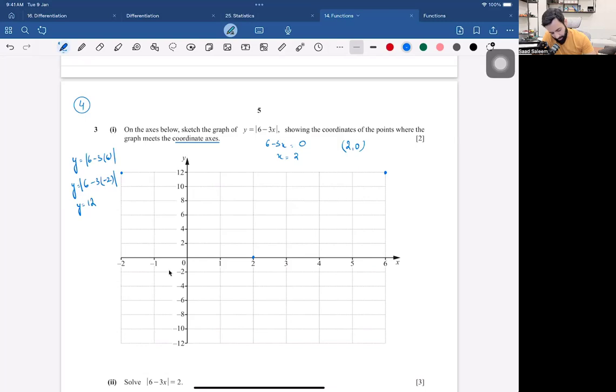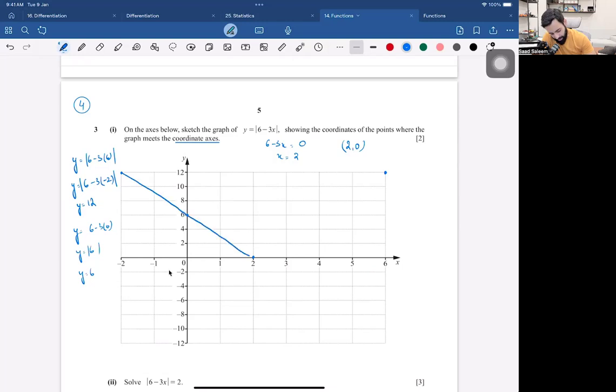Okay. So now let's also find out the y-intercept. A good idea would be to find the y-intercept, because there's no guarantee that if I draw these two, we will actually get the exact y-intercept, but let's do that. Judging by the straight line equation, we can tell that it's 6, but let's do it formally anyway. So y is equal to 6, which means y is positive 6.